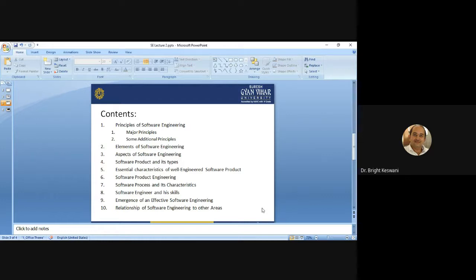So take responsibility, assign the responsibility to the staff members, and take the responsibility of failure as well as the success. Okay. So all these are the 15 principles elaborated by Davis in 1994. Let us discuss all the principles one by one.